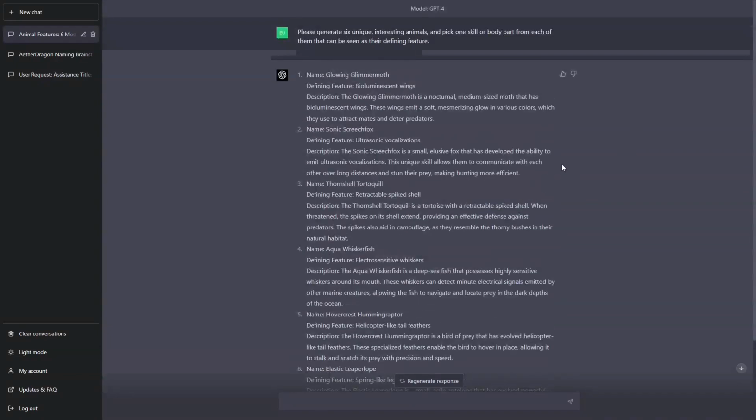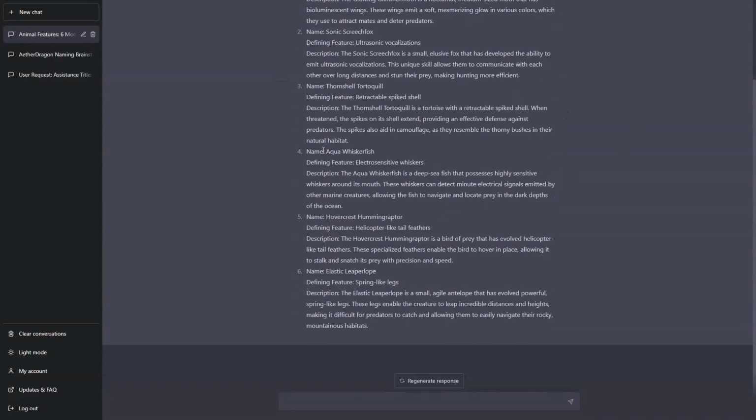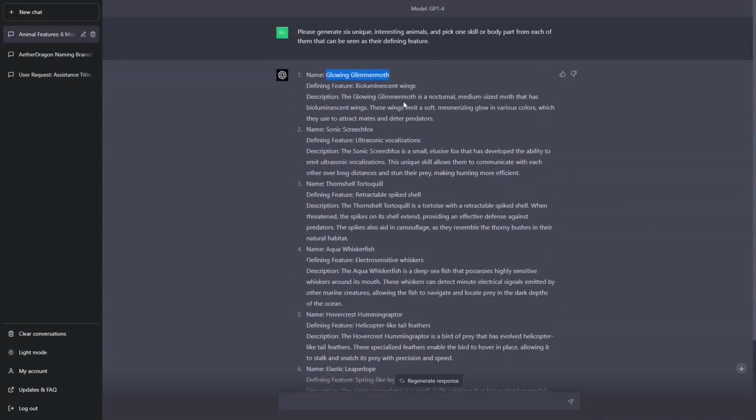Really, I was hoping for the AI to generate real animals, but this totally works for Cataclysm, where it just generated completely random, made up animals. Unless there's something I don't know, maybe there is a Sonic Screech Fox or a Thornchill Tortiquill. Who knows? The world's a pretty big place. The Aqua Whiskerfish. But yeah, right.